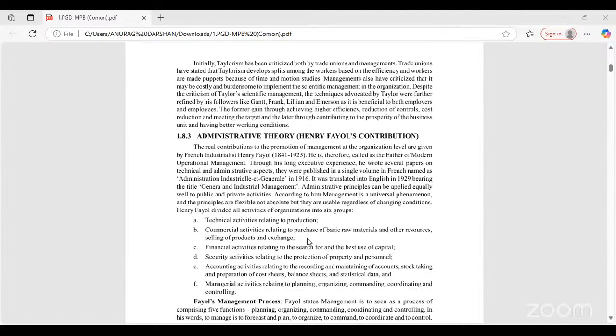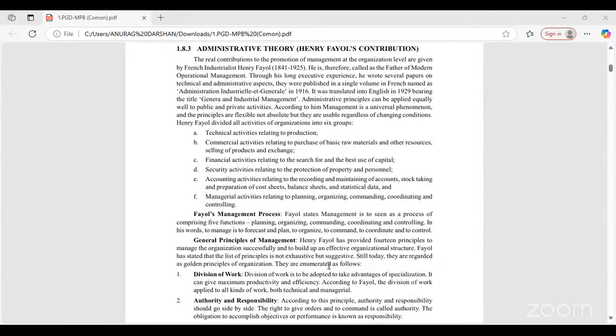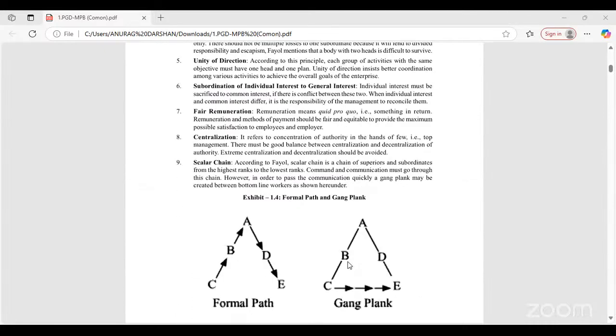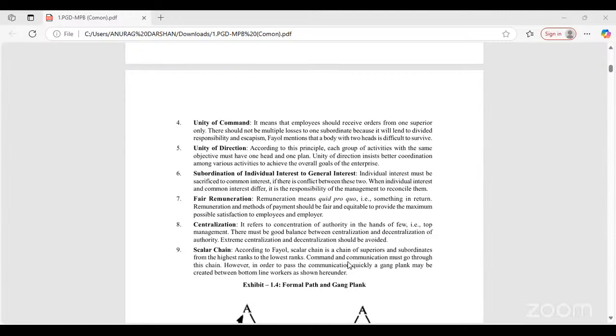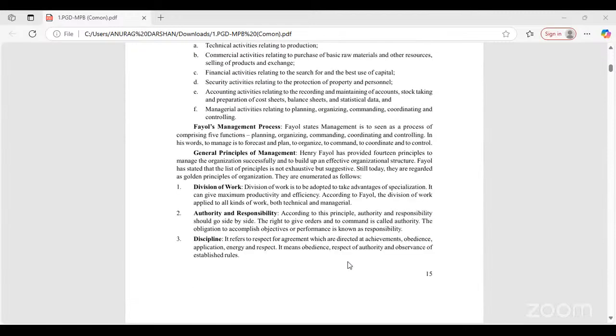Now, coming to the administration theory, Henry Fayol's contribution to the administration theory. Here Fayol has given us the 14 principles of management. These 14 principles of management are, sorry, 14 guidelines which will help the management achieve the target. So division of work, what is division of work? Instead of one person doing everything, you divide the work amongst 5 workers, give them the time schedule, see that the work is completed. And he believed in authority and responsibility.